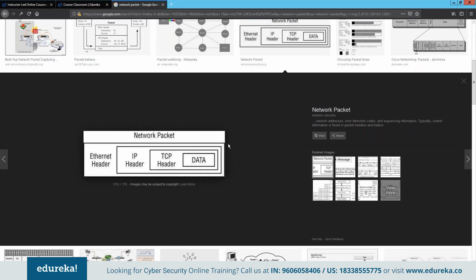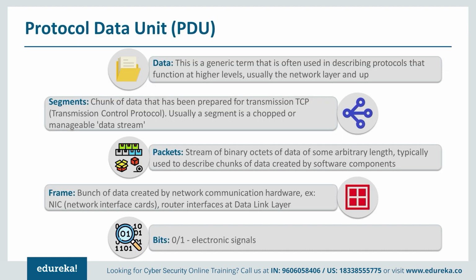This is how the information is encapsulated. The data is encapsulated into the TCP header, the IP header encapsulates the TCP, and the Ethernet header encapsulates the IP header. Likewise, it creates layer by layer, so that the actual content will be sent, just to ensure 100% it goes to the original state. Segments are also the same way. A segment is a chunk of data from the session layer. The data received from the session layer will be in chunks, broken down into data streams, and usually a segment is a manageable data stream.